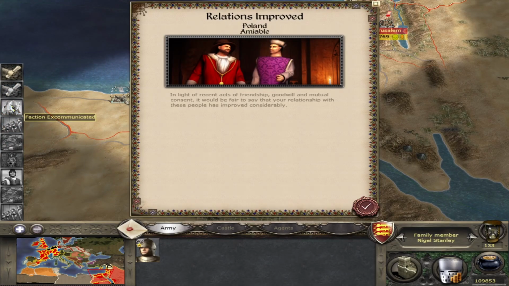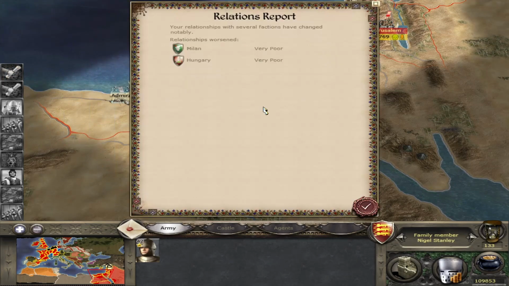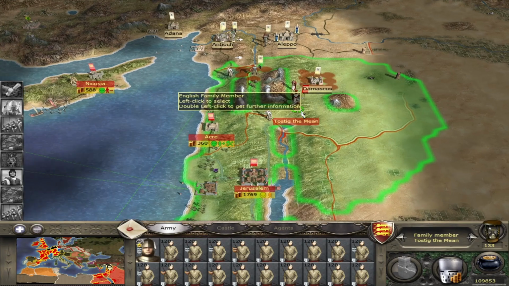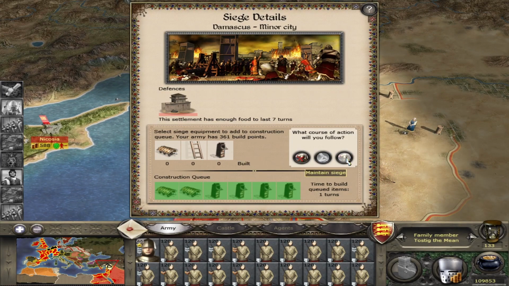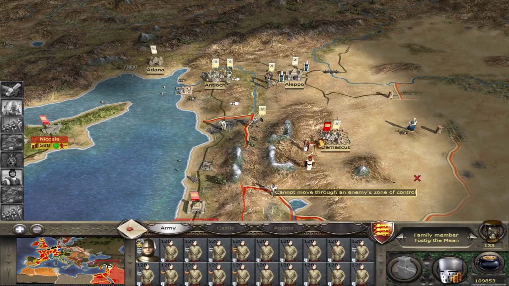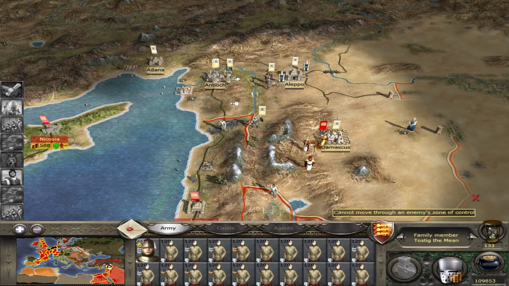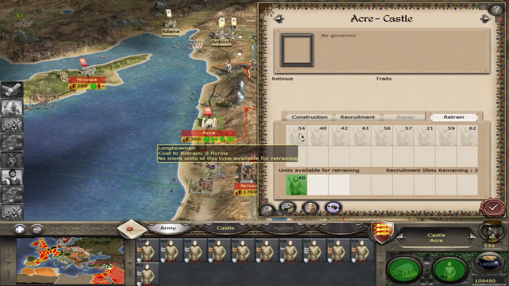The Holy Roman Empire. So Emperor Anselm the Liar has been excommunicated. Yes, sire. Moving to crush the enemy. And there are decent enough defenders. It might be that we need to leave some units to besiege the city and move away with others.